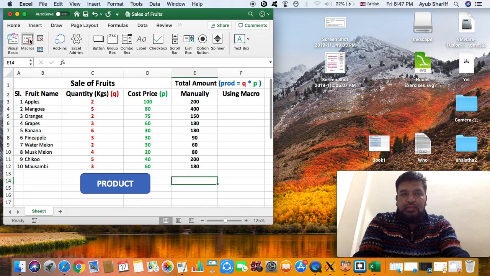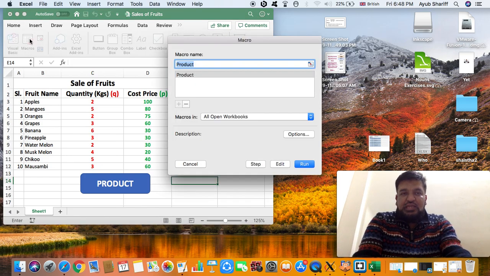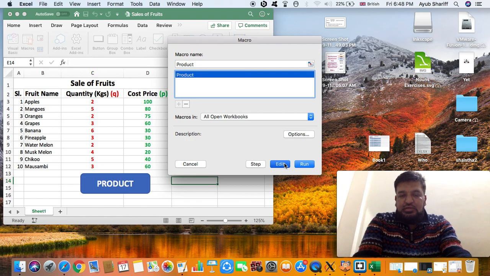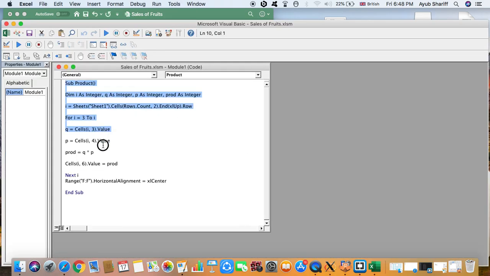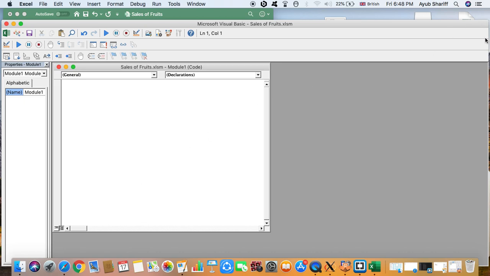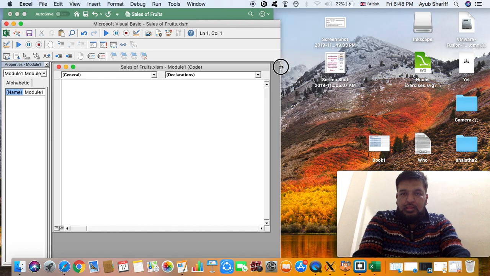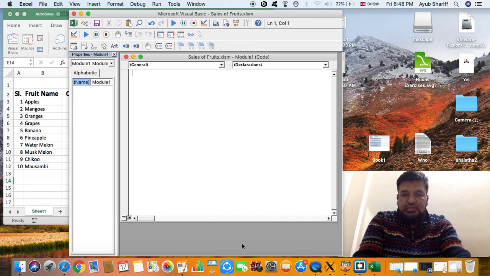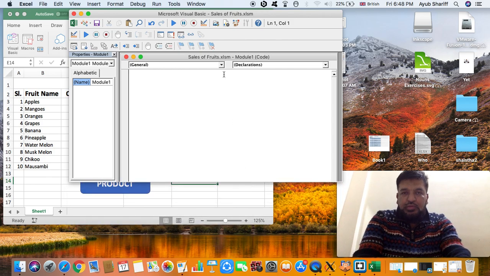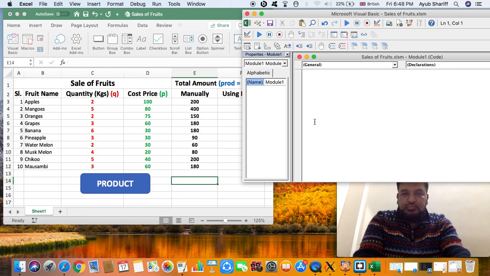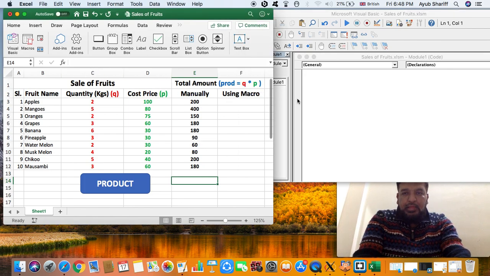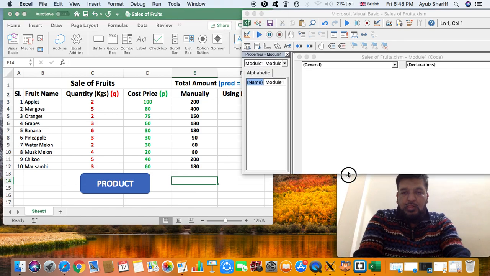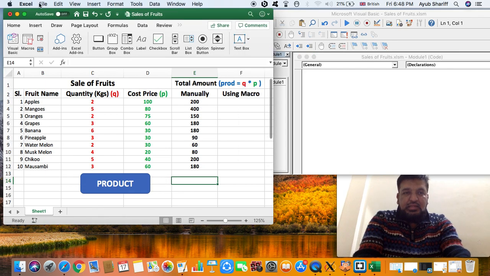Click the Developer tab, and click Macros, which is the second icon on your left. There is a macro created already, but let's delete that so that we can create it now. So I go ahead and select the entire code and delete it. And now let's minimize this size so that it becomes easy to follow. Both the windows will be there, one next to the other. Now let's come back over here onto Excel, and then let me minimize this a little more. Then I select Excel and go back to Macros.